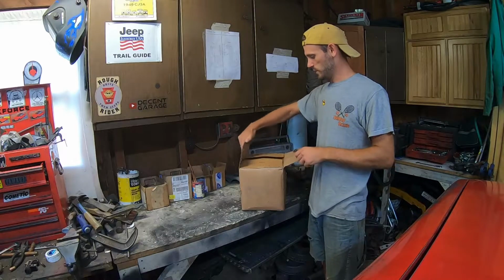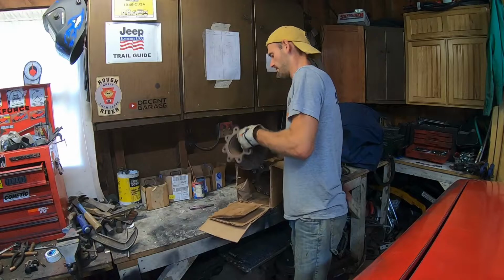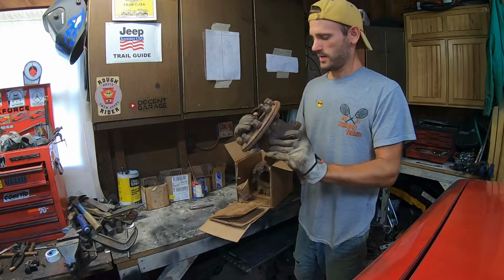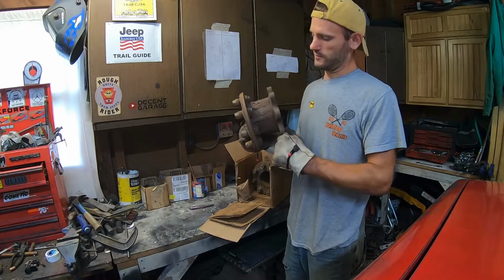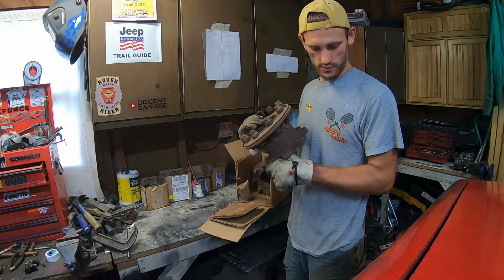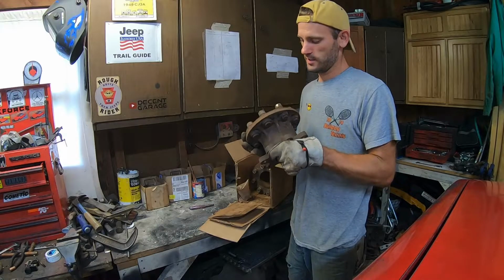I don't know. Ooh, rusty dirt. Alright, there it is. Well, what we have here are, if you don't know already, dually spacers. So if you've seen my truck, you know it has conventional, like single rear wheel wheels on the front. Dang, they are heavy.